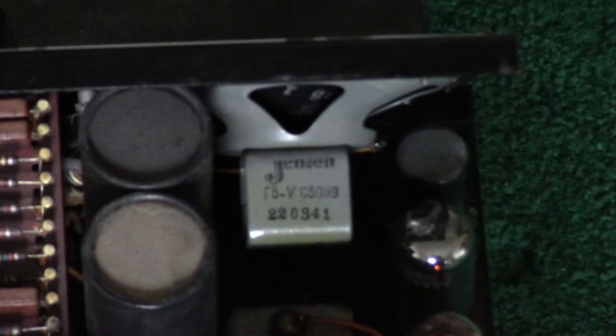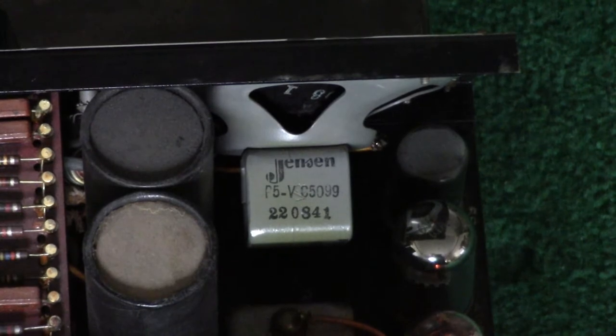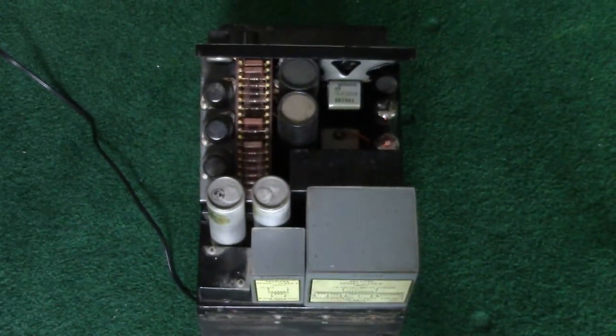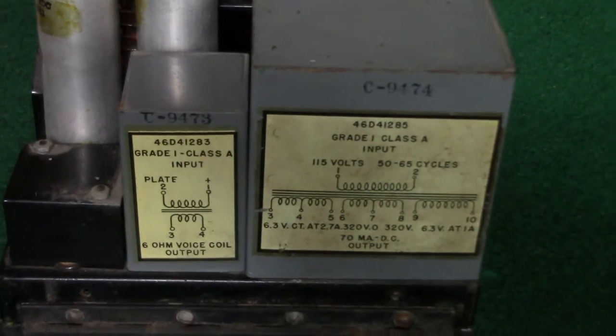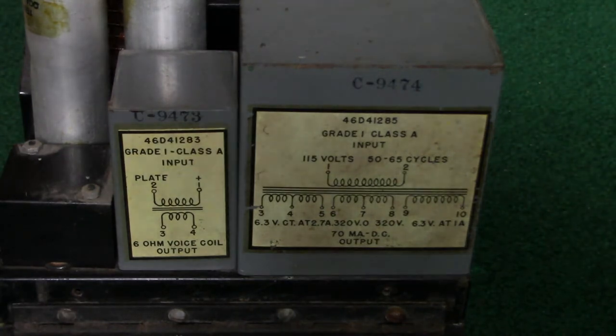Here's another good view of that old speaker. Shout out to Speaker Freak 95. Check that Jensen out. So now we're going to show a little bit more. Here's the backside. You can see some information on these transformers. And I want to just say something plain here.